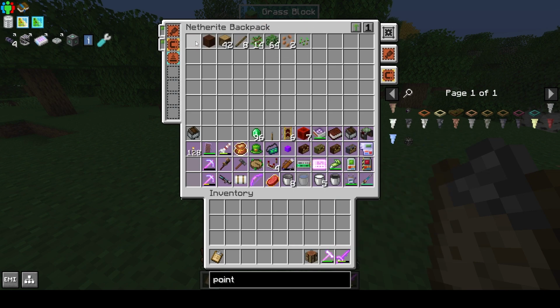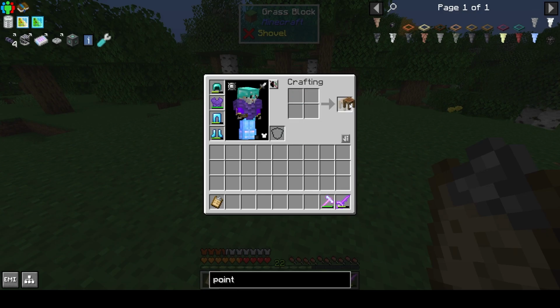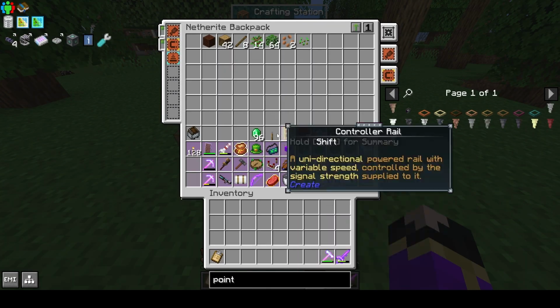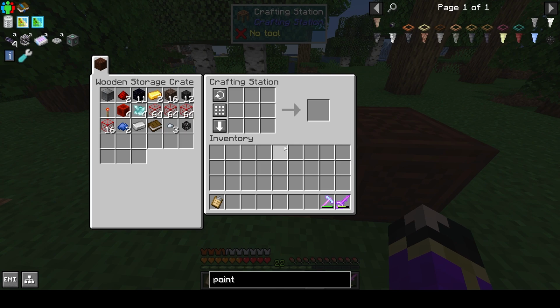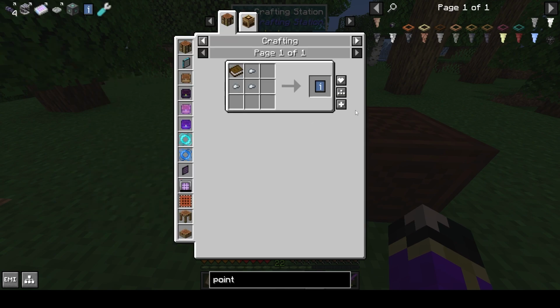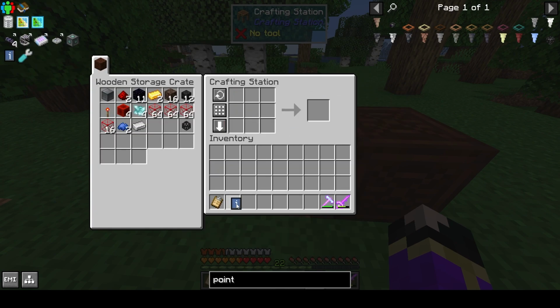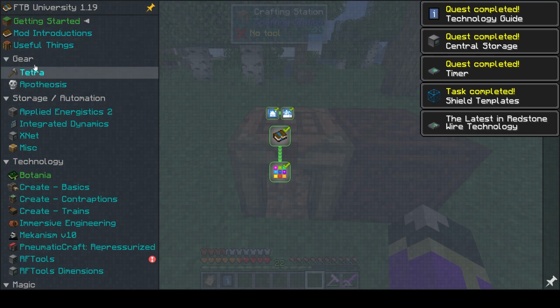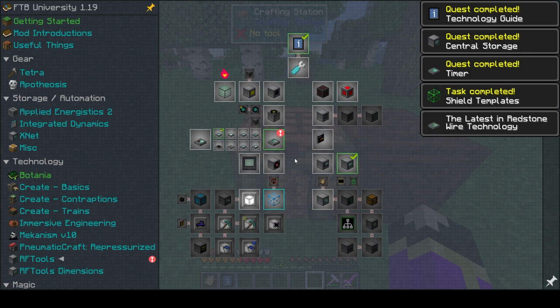So let's grab us a crafting table right quick. We are going to turn that into a crafting station. And next to that, we are going to place this wooden storage box. And from here, we are going to create our technology guide, which is going to unlock RF Tools for us, which will complete a few things that we've already completed.